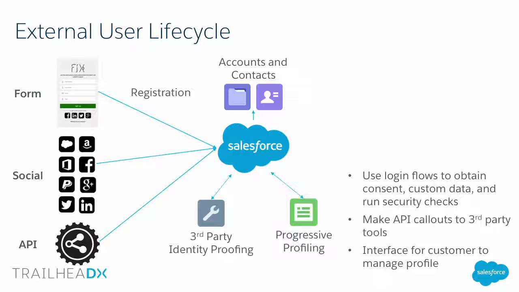If you're registering a user through social sign-on and the social sign-on provider doesn't provide enough information that you need, it may not have the user's email address, or if you have custom fields, then you can inspect that information and present a flow to collect that data from the user at that time. Or if you want to request additional information as the customer continues to engage with your brand, the 5th time they've logged in, you can present additional information to them at that time.